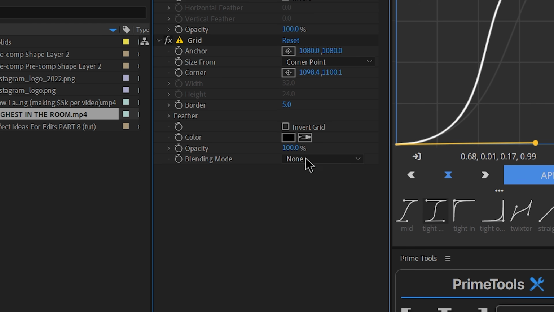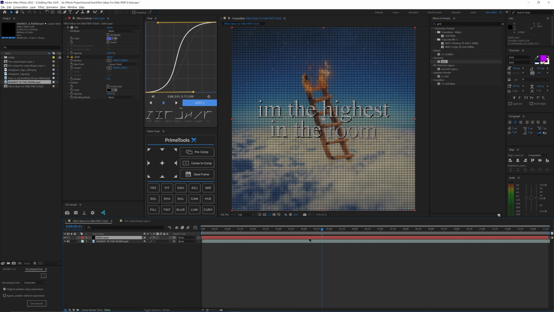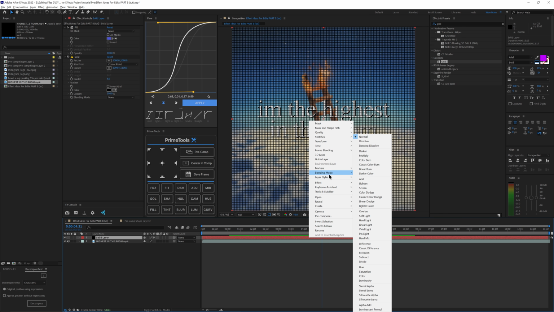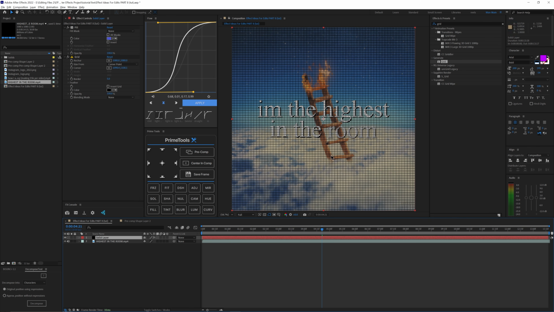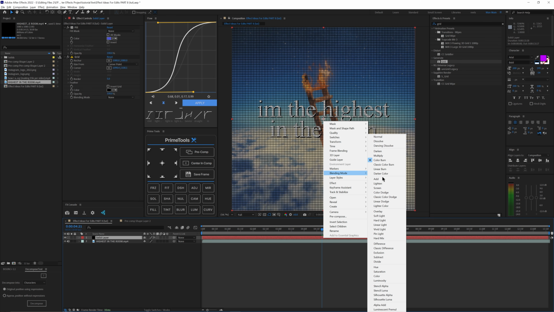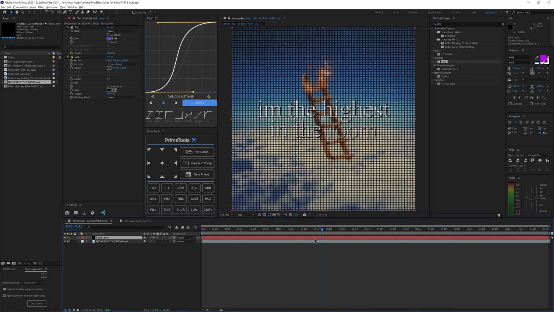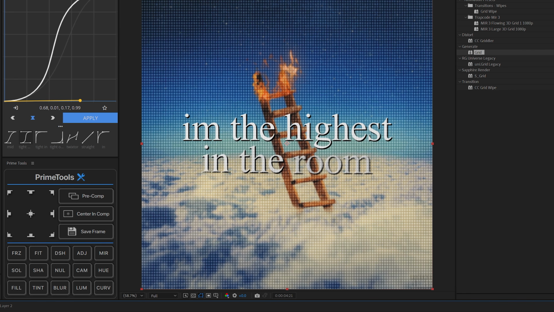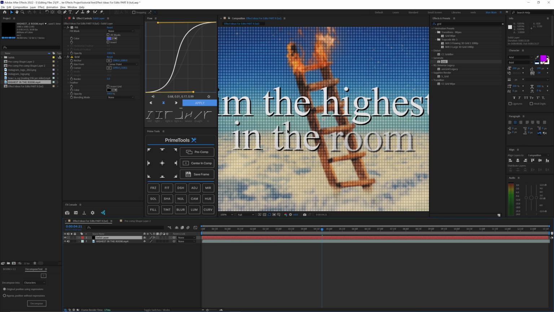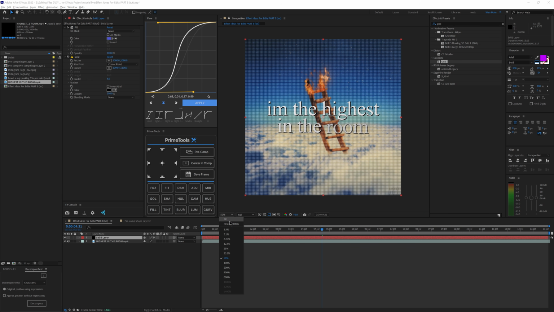Technically, yes, you can use the blending mode right here, but I like to use the After Effects blending modes. And instead of going to blending mode and just selecting here, seeing if it works, and then going back, all you have to do is press shift and plus on your keyboard, and then just keep tapping, and they're going to be changing. As you can see, this one's pretty good. Basically, you want to go with something that is not too noticeable. So this is pretty good.